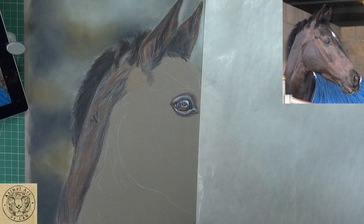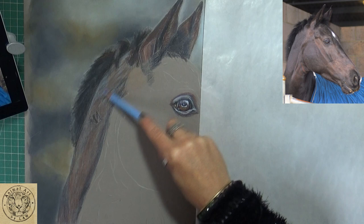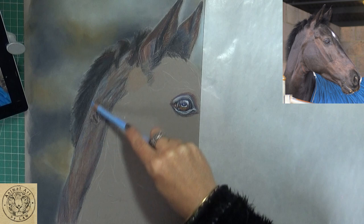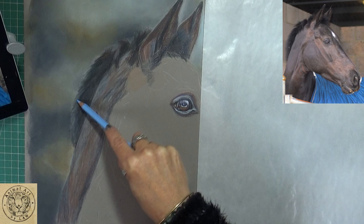I'm also going to bring in a little touch of sky blue down here as well. I'll probably use more when we come to our top layers, but I want to get a little hint of it in here now. I'll get it through there. Touches in here as well. Some lovely sky blue actually. Now once you see a colour as well, once it just jumps out at you. Little touches in through there.